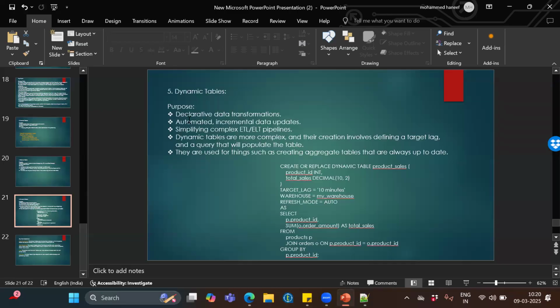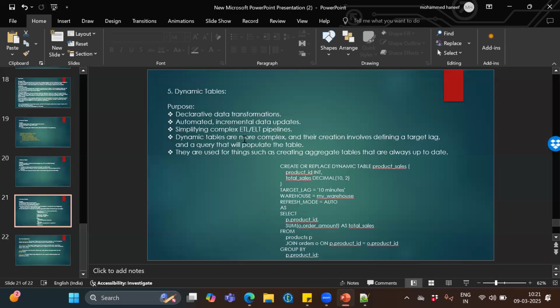So: declarative data transformation, automated incremental data updates. This is mainly useful for incremental loads, simplifying complex ETL and ELT pipelines. Dynamic tables are more complex and their creation involves defining target lag and so on. They are used for things such as creating aggregate tables.